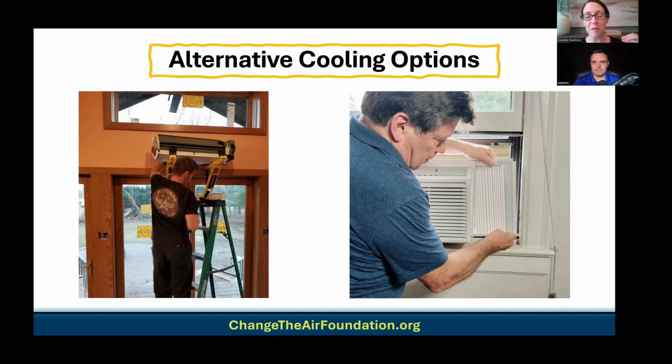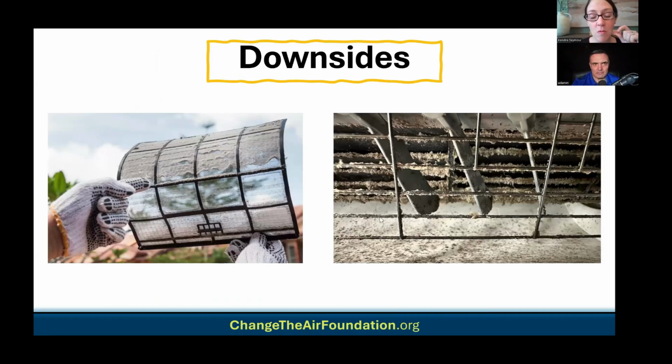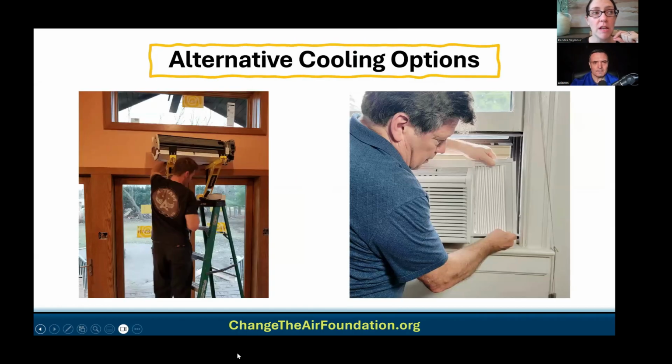Can we pause here for a moment? Because if you could go back to your other slide, one of the things I see a lot in the community who has dealt with mold and water damage is they want to turn to something like the mini split because it feels like, well, I can see it and I'm not going to have all the problems with moisture and stuff growing on my coils like I would with maybe a traditional system. And some of the downsides that I don't think people realize is a mini split still needs to be cleaned and maintained, right? And I've seen them with microbial growth. So it doesn't suddenly become maintenance free either. And one of the trade-offs here with mini splits is you are not introducing fresh air from outside. So it's essentially just recycling the air that's already in your home. Am I understanding that correctly?